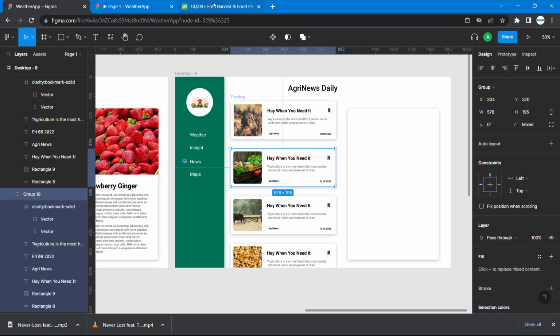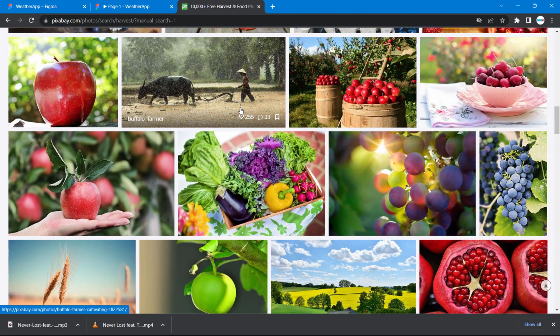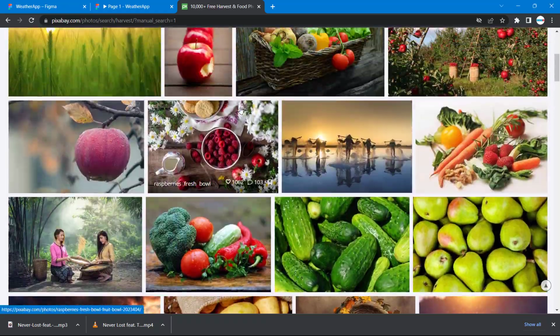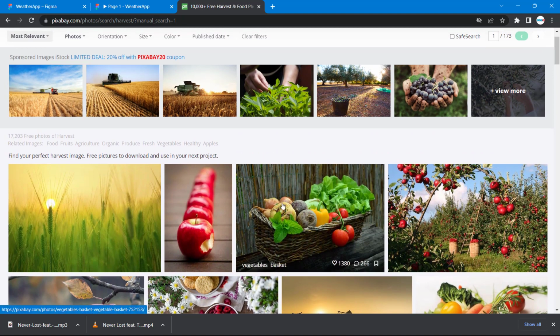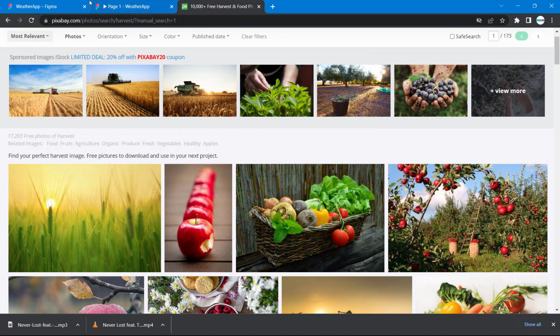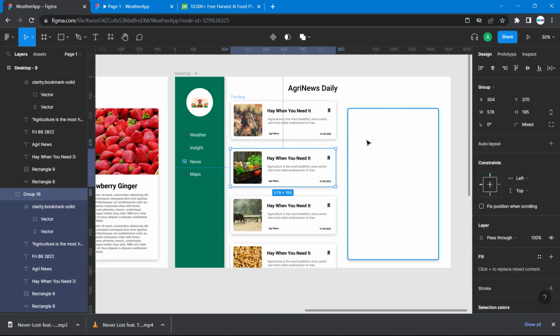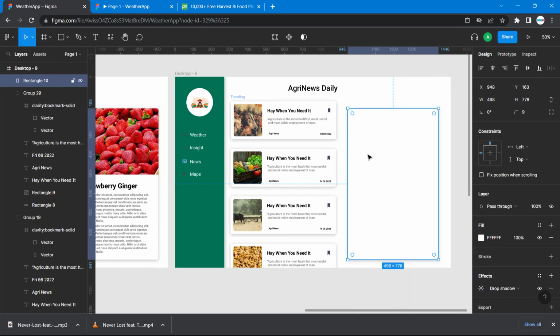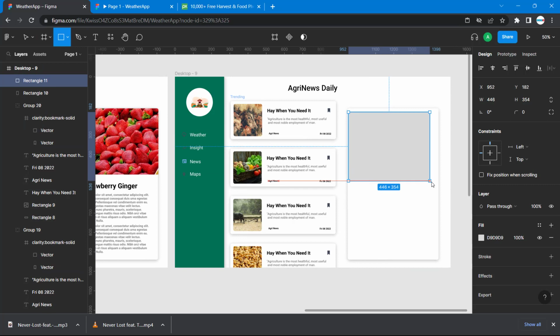Let me go to Pixabay. Where's that particular image? I think it's this image, so I'll copy it. You can use any image of your choice. Then I can paste it here. If I paste here, it will take the entire distance. So I'll pick a rectangle and draw here.